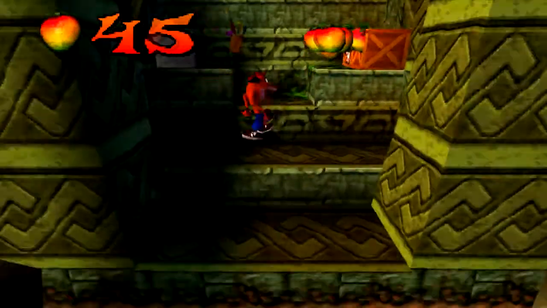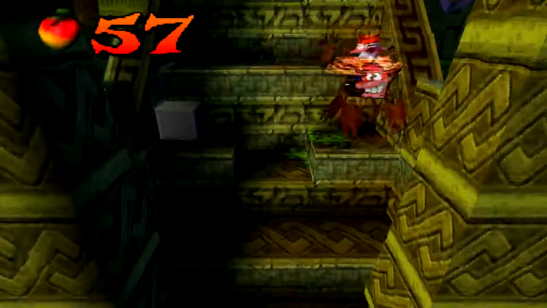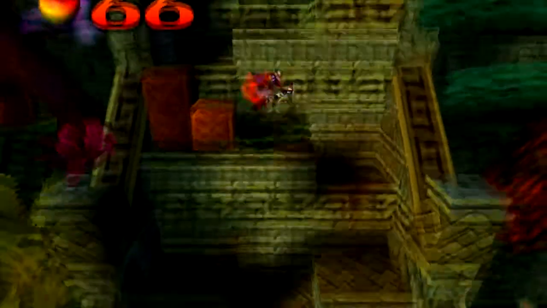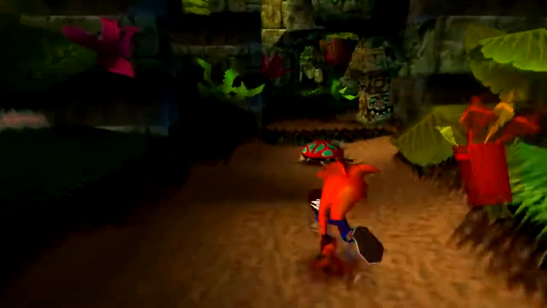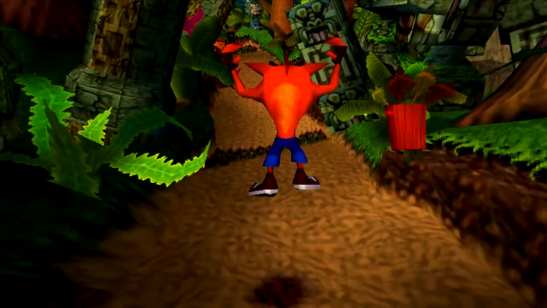That just shows how good I am at this game. I've already lost Aku Aku, or however you pronounce it. I can't remember. But this game's so easy to get lives and so easy to lose them. As I said, and so easy to get rid of freaking Wumpa Fruit. I always thought they were apples, and then until I played the later games, it's like, oh, it's Wumpa Fruit. Oh, okay.